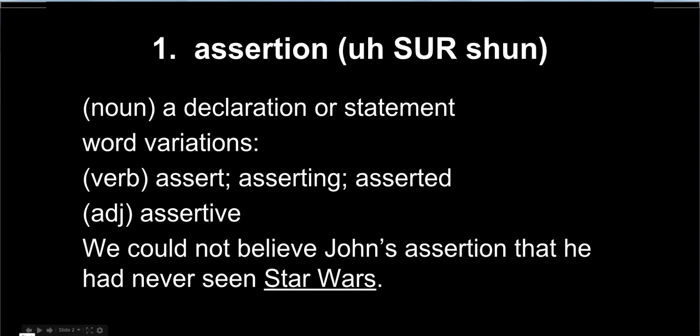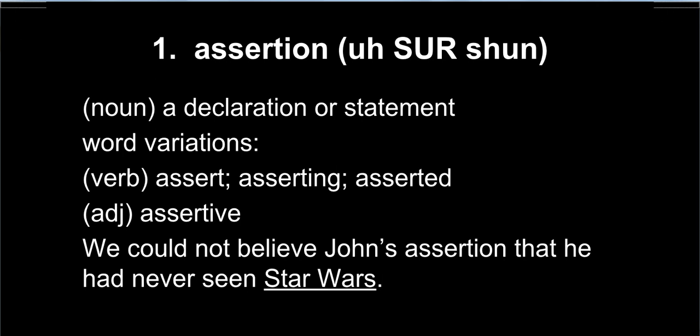Okay, our first word is assertion. If you notice on the right of the word, I have put in parentheses the pronunciation of the word, and it's done phonetically. The larger capital letters are for the accent and where you would emphasize in the word. So, for instance, it would be said assertion. If you heard, I put more of an accent on the sir part of the word. So, assertion is a noun, and basically it's a declaration or statement.